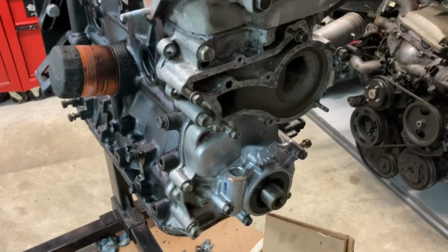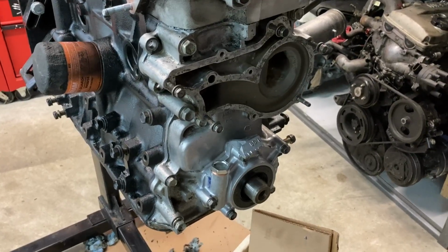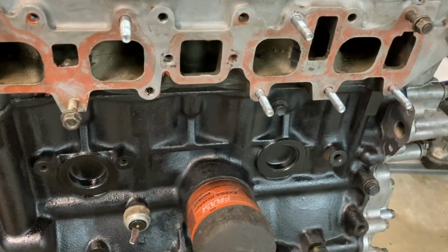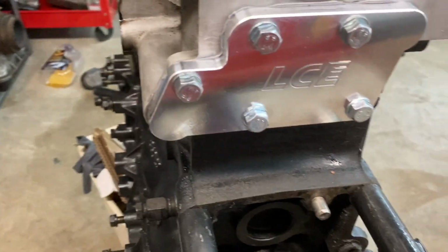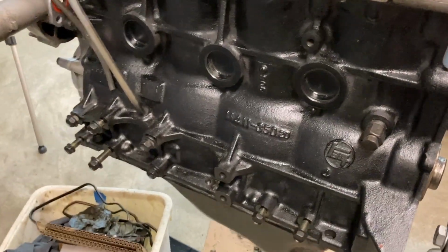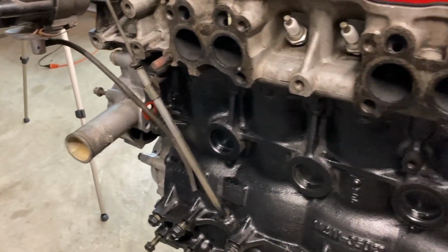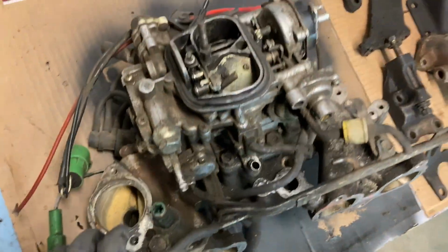Alright, so as you can see, I have the new oil pump on. I still need to install the crank pulley and get the new water pump on there. As you can see, the block is painted. I've cleaned up the intake manifold surface. I've got the block off plate in the back installed. As you can see, this side has that new coat of paint. And I'm working on cleaning up the exhaust manifold side.